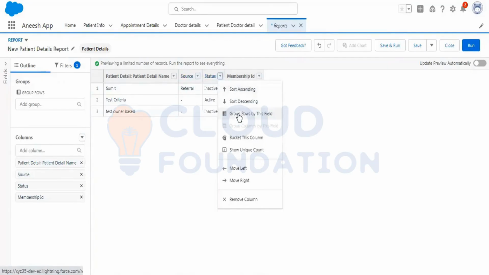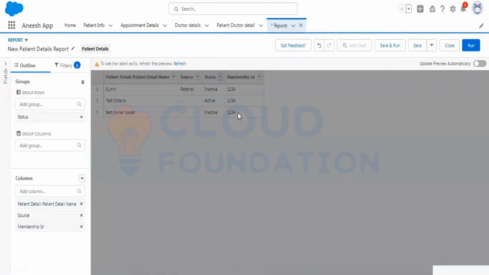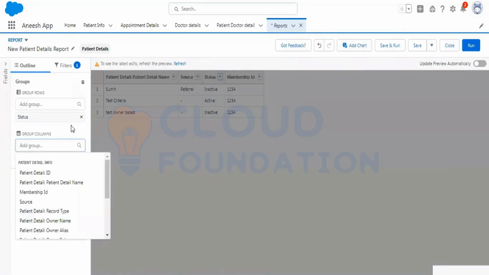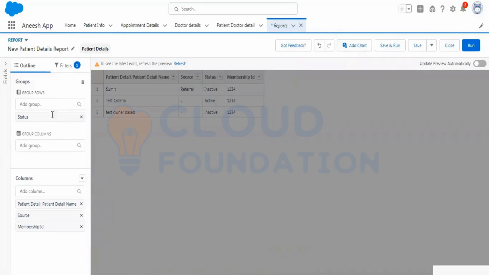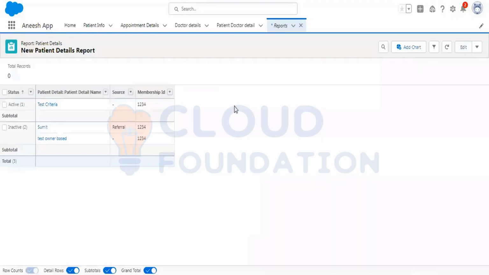Let's make a group based on status. I have added row level grouping based on status. Click on Run and now see the difference. I can clearly see that I have 1 active patient, 2 inactive patients.